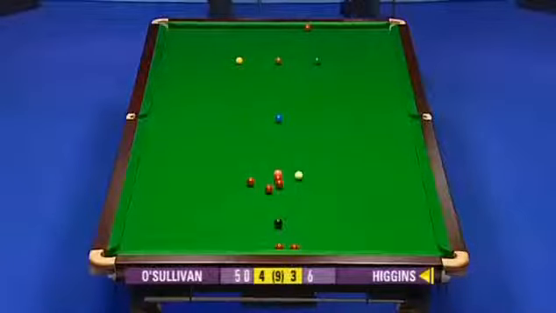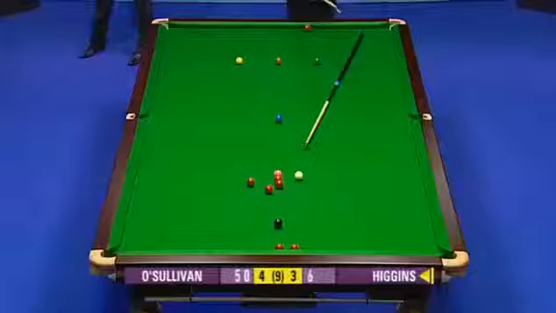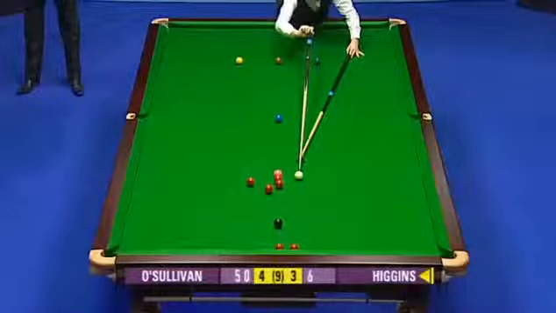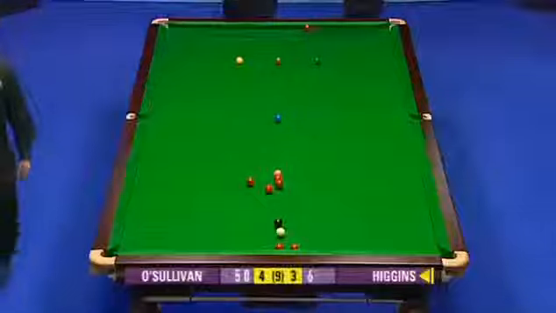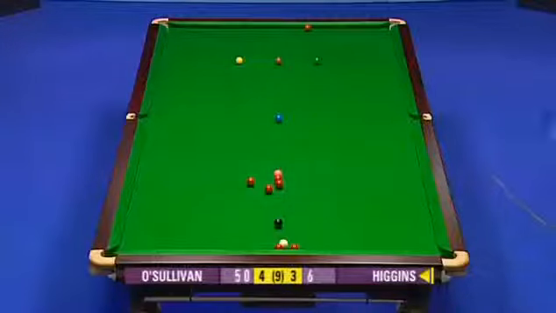Well, John's going to develop these reds or put them into a pottable position. And it looks as if, unless he's just going to roll to them, let's have a look. If he doesn't roll to them, he's going to have to get the white in the middle of the table to be safe. But I think it's just rolling up to them. I think he intended to leave O'Sullivan snookered on all reds except those two, hoping that a duel would develop and the two reds would be moved into more possible positions.